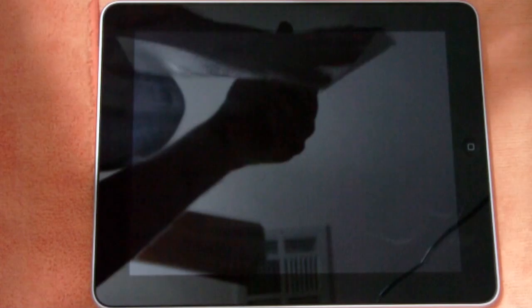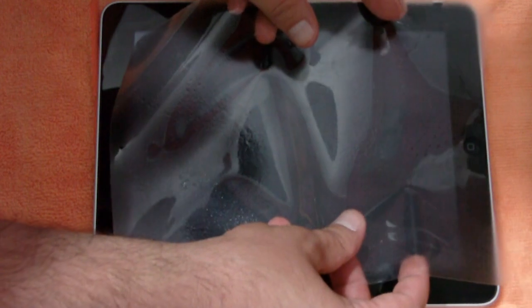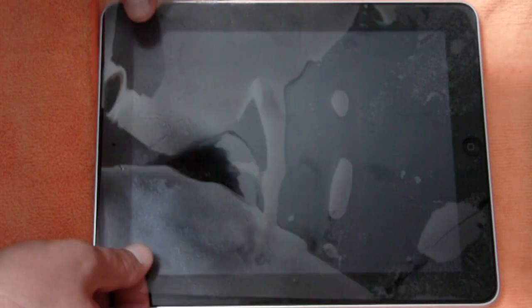Here again, I was just spraying my fingers with the solution so I can go ahead and peel this off. I'm going to do it off camera. I just don't have enough room here. Here we go. It's off. And there you can see it. I'm just going to spray it, just like we did with the iPhone. Obviously the iPhone is much, much easier because of its size. Just generously spray it evenly all the way around. And we're going to do the same thing, guys. We're just going to lay it right on there. As long as you get plenty of solution, it should move around to where you need it to move.